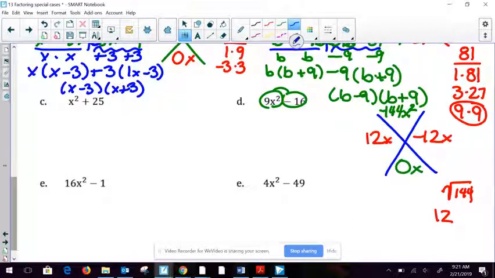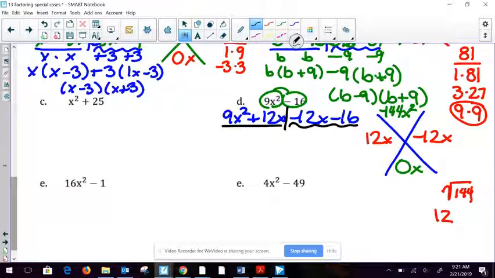So now I can go through and do my 9x squared plus 12x minus 12x minus 16. I'm going to divide and conquer, so underline, squiggle, and see what each part has in common. So 9x squared and 12x both have, good, they both have a 3x. When I take that 3x and throw it out front, what's left over? 9 divided by 3 is 3. X squared over x is x. 12 divided by 3 is a positive 4, and there's no x's left. Got a negative 1, 2, and 3 times.